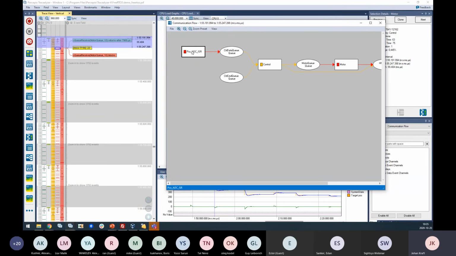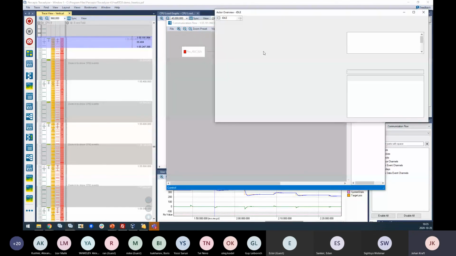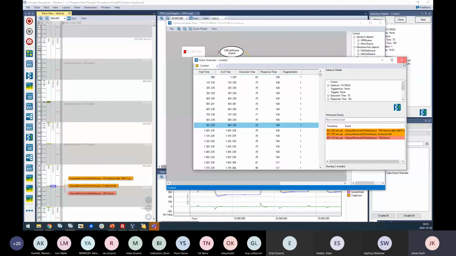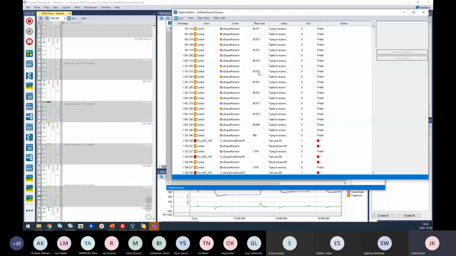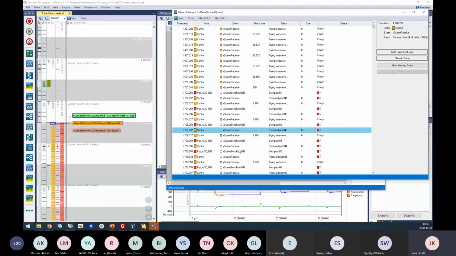So the interrupt is sending data to a queue, and the queue is read by this task, etc. You can click on this to see all occurrences of this task, or if you click on this queue, we see all operations on this queue and can find them in the trace like that.